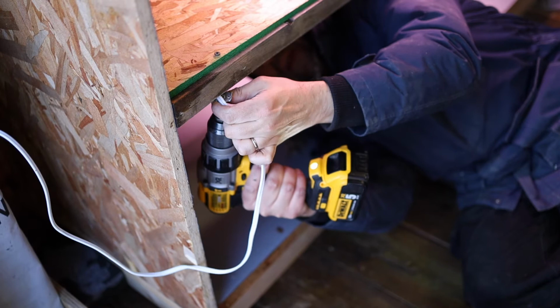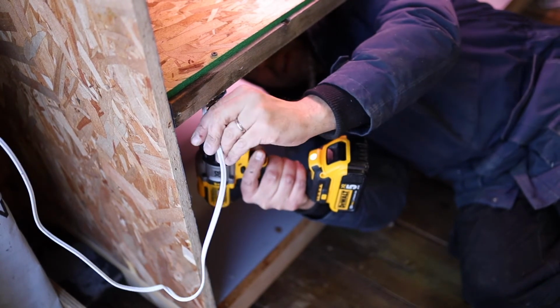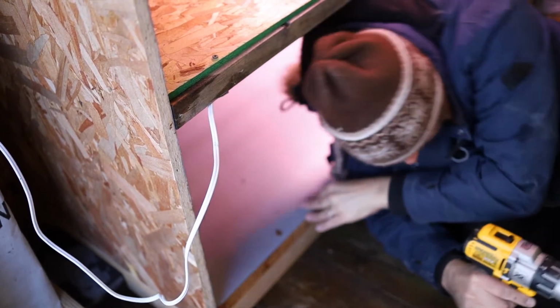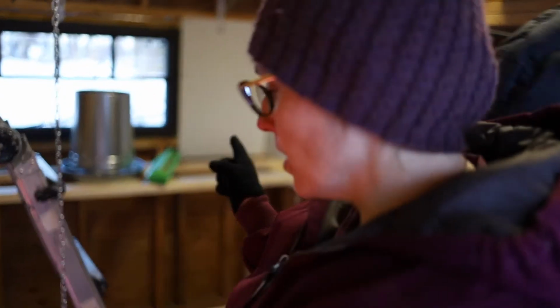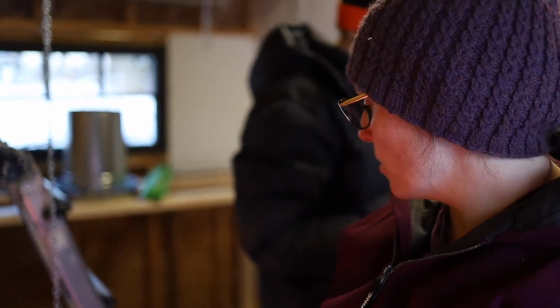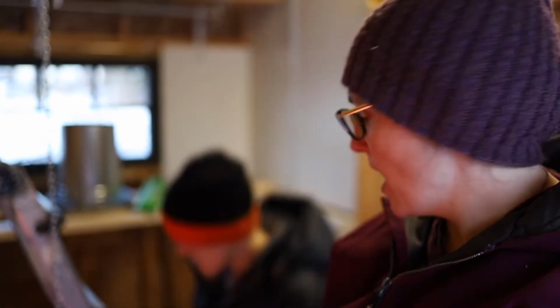Some S hooks. Are they in your jacket, hon? They're in my jacket. Dad got some things to just hook it on. We are hooking up the water, and then we have a food bucket. The waterers we have right now are really small, and the feeder we have as well. We're getting 12 more hens tomorrow, so it's gonna be booming.